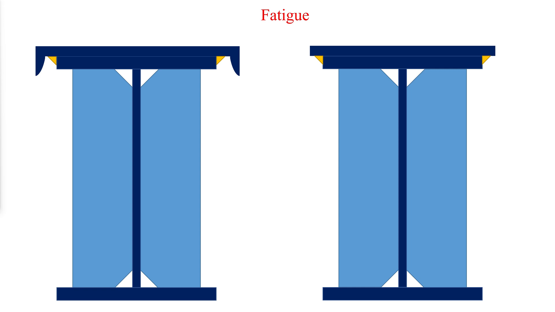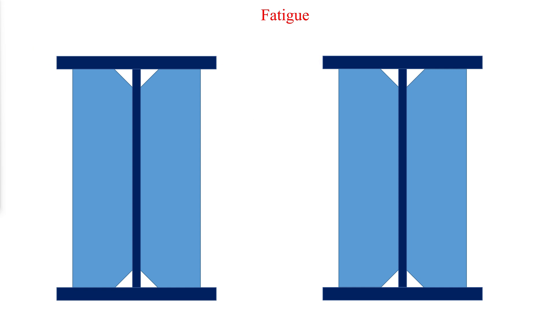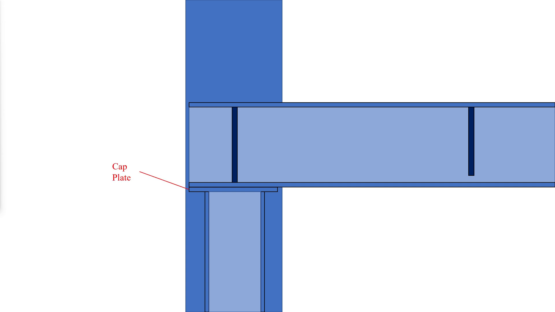Because of this phenomenon, cap plates or channels should not be used with Class E or F cranes. Due to the reduced fatigue life for intermittent welds and the potential stresses caused by a gap under the cap channel, it is recommended that only continuous welds be used to connect the cap channel to the beam flange. To eliminate the fatigue problems associated with cap channel welds, angles can be welded to the top flange of the runway girders to provide the required lateral stability and to transfer lateral loads. The crane column cap plate should be detailed so it does not restrain the end rotation of the girder.